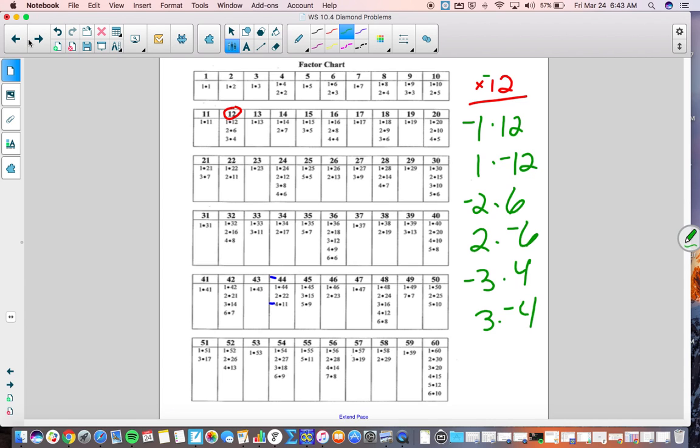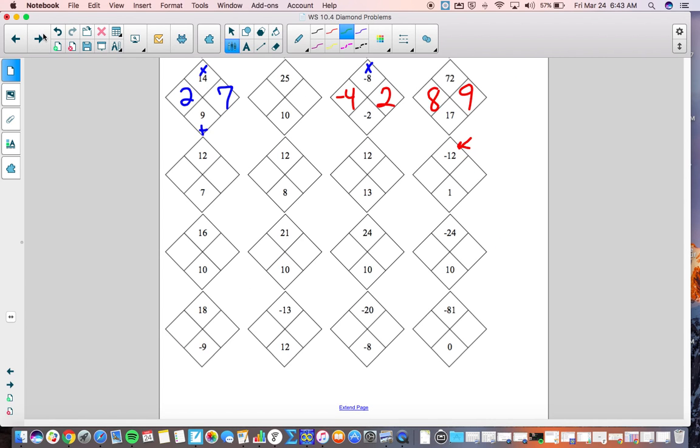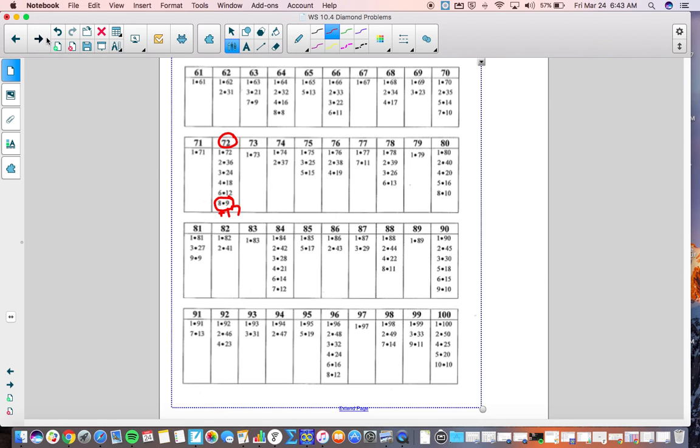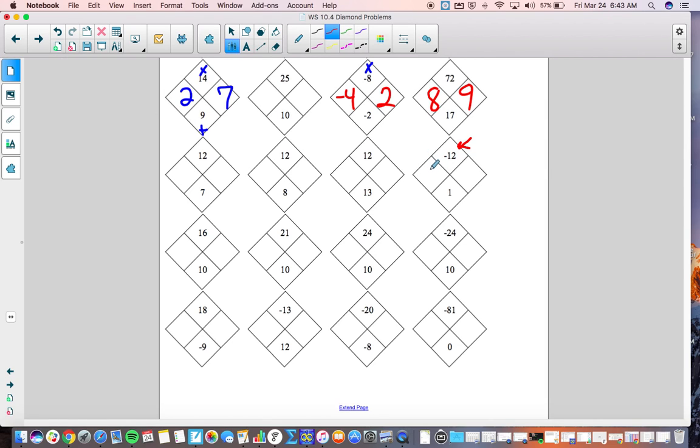And let's just go back and look at the problem here real quick. Yeah, negative 12 adds to positive 1. So is there a combination here that if we change this to addition, we get a positive 1? That doesn't mean the numbers are pretty close together. It's this combination right here that also add to a positive 1. So that's the right answer here. So it was 4 and negative 3.